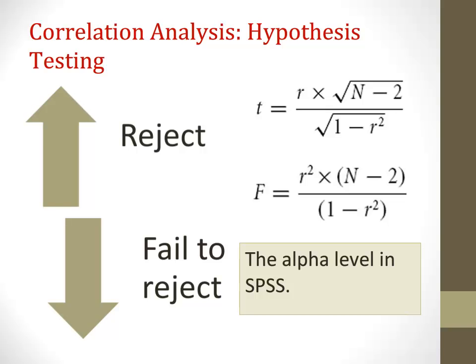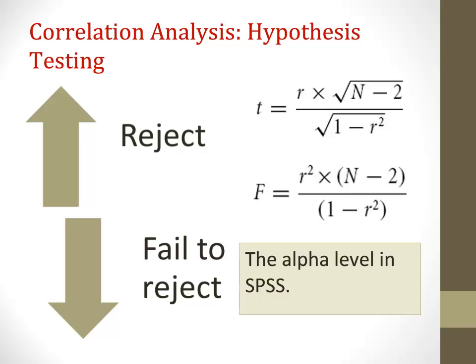Usually after you calculate your R, the next step before you actually calculate your sample's t-value is to look up the critical t-value in a t-table, which is found in most statistical texts. You look up the t-value in the t-table based on the degrees of freedom. For a correlational analysis, degrees of freedom is n minus 2. After you have your critical t-value, you can then go ahead and calculate your sample t-value.